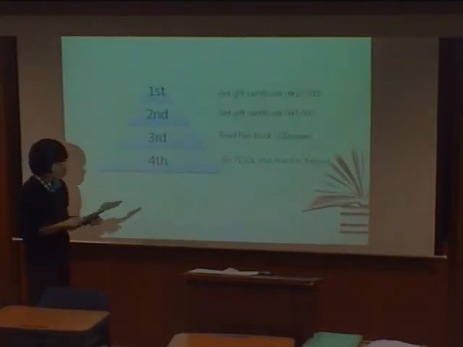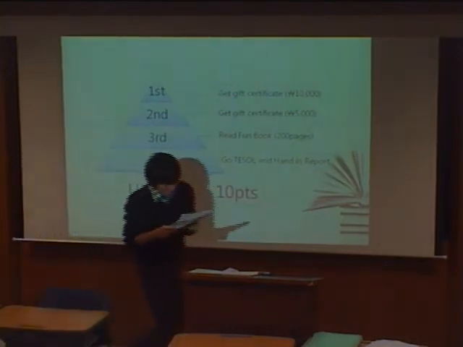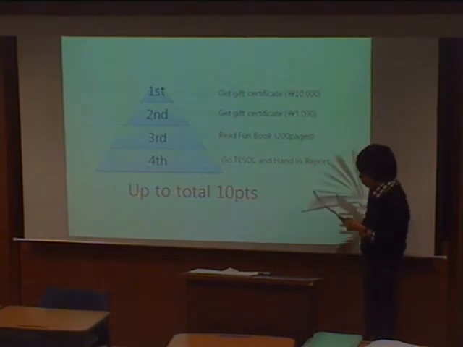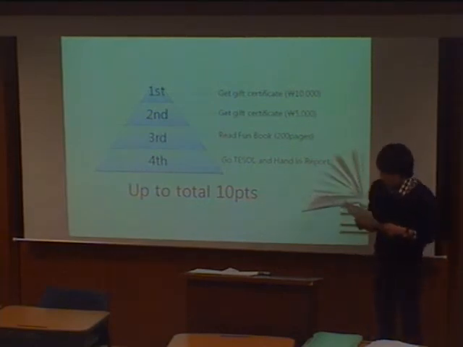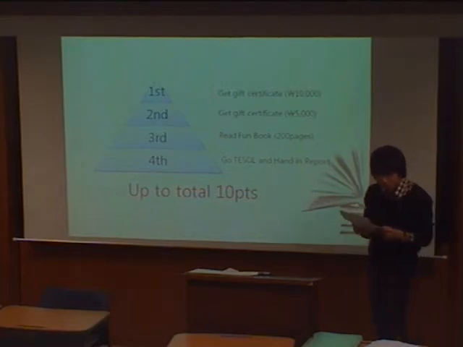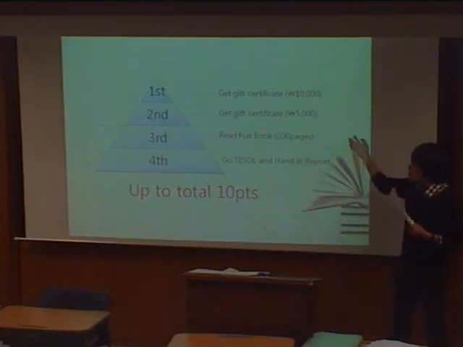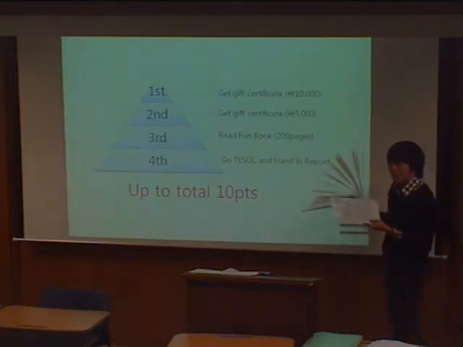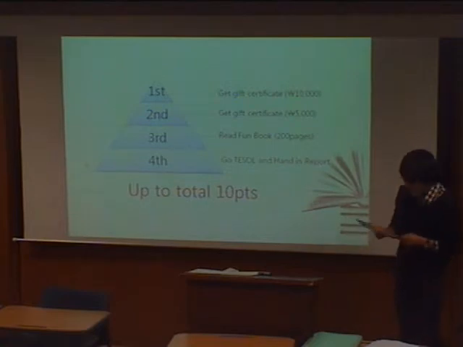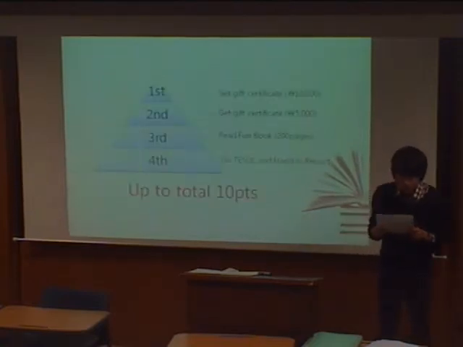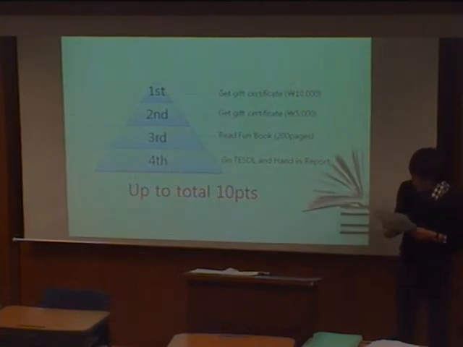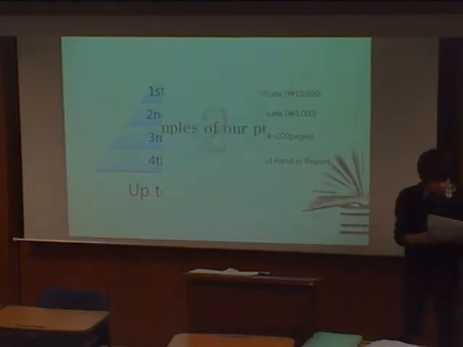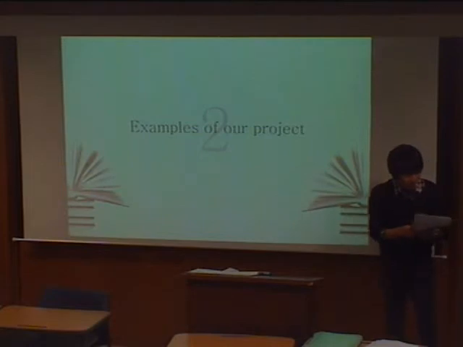So next, this is our reward system. At the end of our project, we estimate all students' points and rank them by acquired points. First and second place will get gifts, but third and fourth will have the opportunity to improve their English. The intent of this reward system is to stimulate students' aggressive attitude. Therefore, first and second prize must be given to students who acquired more than 10 points. And the next presenter is Jomo, who is going to talk about the examples of our project.